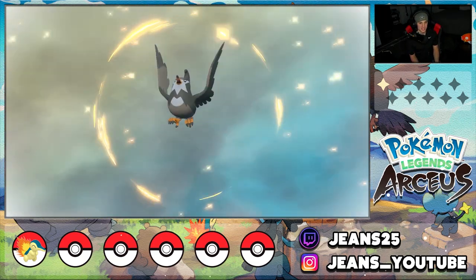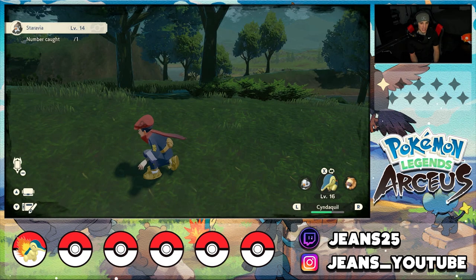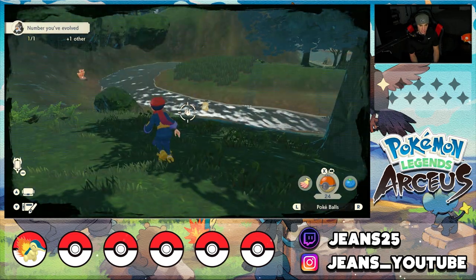Let's go. Staravia, add it to the Pokedex. Now we got a stronger Pokemon to pair up with. But like I said, I think we're going to be catching a brand new Pokemon for the squad in this episode, which could be awesome. But what I want to do is catch you, Psyduck.